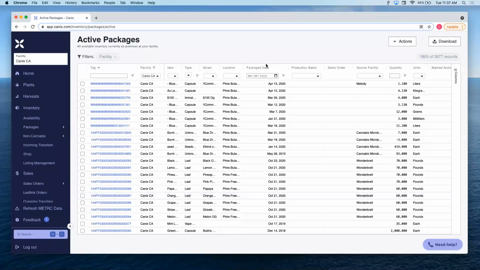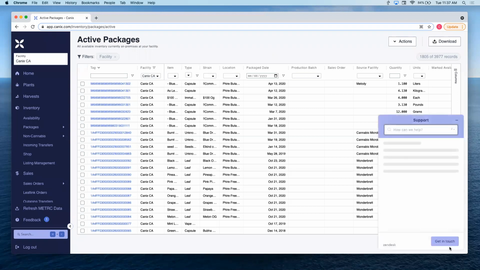Cool. All right, let's go ahead and get started. Like I said, the first thing we're going to touch on is the new way to submit feedback. Previously, the way that we would gather feedback from our customers would be to enter a request via support. So this little window here is still going to remain for support questions or issues you may be having in the platform. You can either search through our help desk, get in touch by just leaving us a message or calling us. And like I said previously, this included any feature requests or insights that our customers might have.